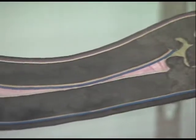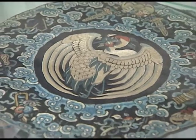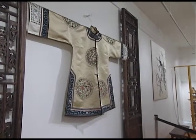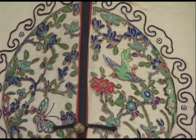We feel that this is a very unique exhibition. It's not something that's been done before, and it's small and it's easy to look at, and there's a lot of detail that you could look at. You could come back again and again and see something different. Another thing that makes the exhibition and the museum unique is that all of the items were donated by the Chicago community. We have people coming in and saying, hey, maybe you want to take a look at what I have, and that means old photographs, things that have been kept in the family for years, and sometimes it's just a nice piece of story, a nice memoir of what they did in the past.